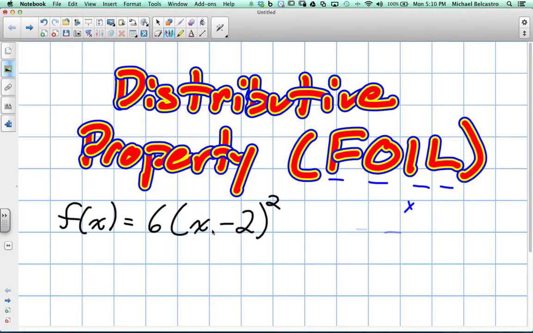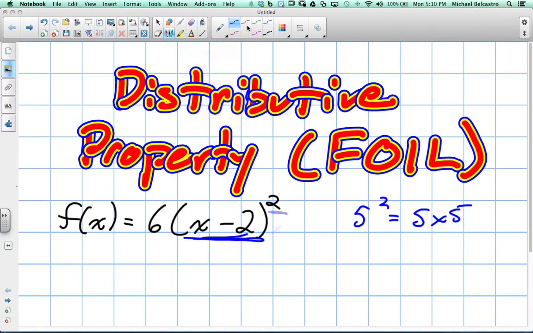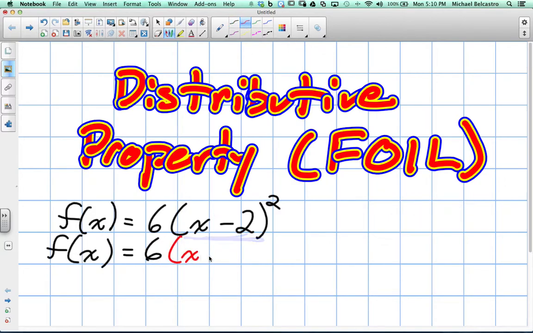Now, in the first one, it doesn't look like we have two binomials. It looks like we have a term, and then we have a bracket, and we have a squared. If you remember, this squared technically means the base times itself twice. For instance, if it was 5 squared, it would be 5 times 5. So this is asking us to multiply this base times itself. We're going to rewrite it another way: x minus 2 times x minus 2. So we've rewritten the base twice, so now we don't have to write this squared.